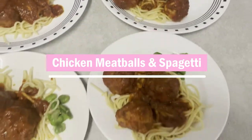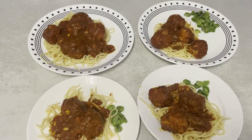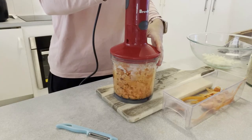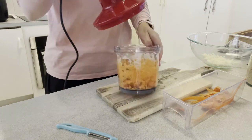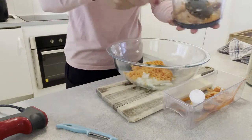Tonight we're going to have chicken meatballs and spaghetti. This is a pretty easy recipe and you can do this with beef mince or with chicken mince. I've just used chicken mince because that's what I had in the freezer. And so I've just cut up two carrots here. I've chopped them up in the processor and one onion.